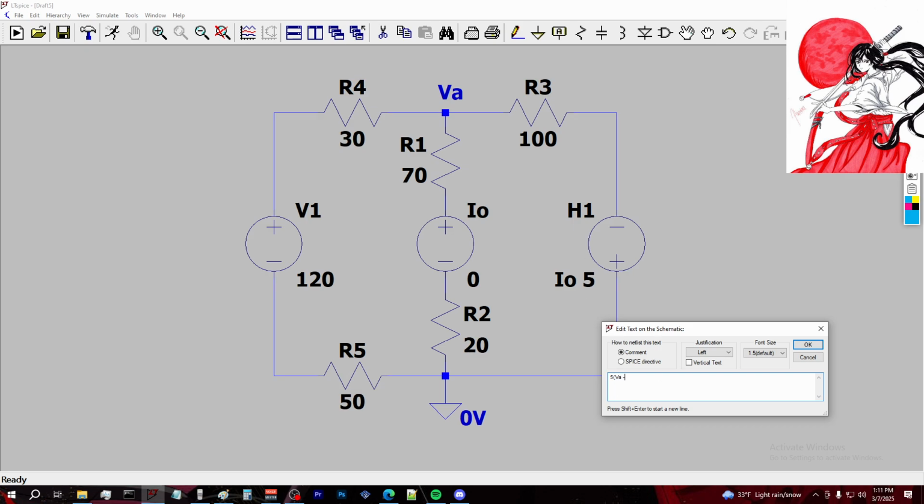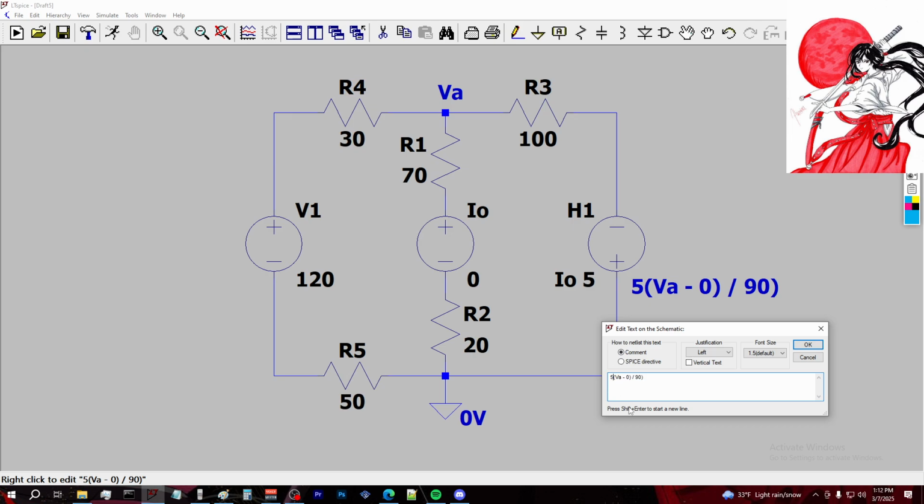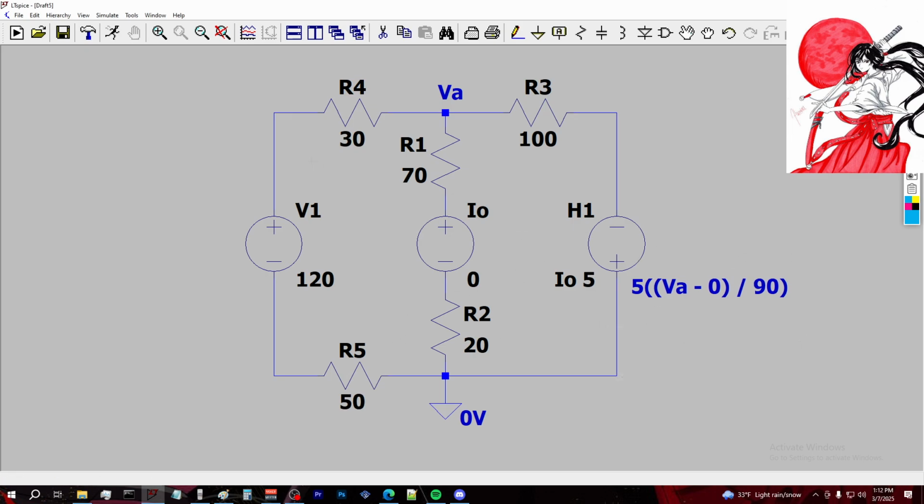So we're going to have VA minus the ground, because remember, this is a whole entire series circuit. So we're going to have VA minus the ground to get the voltage difference across it, and we're going to divide that by the total resistance of this wire, which is going to be 90, and that is going to be the current. Let me put another parenthesis there to make it neat. All right. This is going to be the current on this battery. Or well, we know the voltage on the battery is this, right?